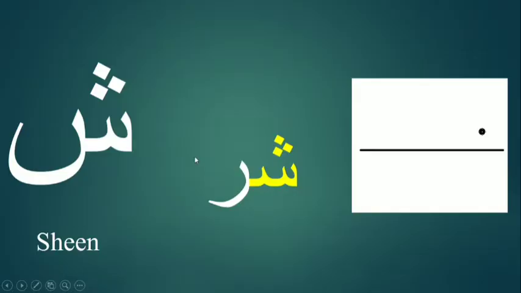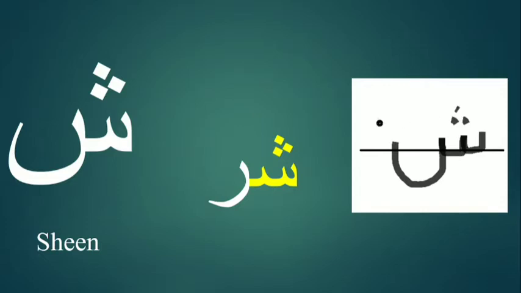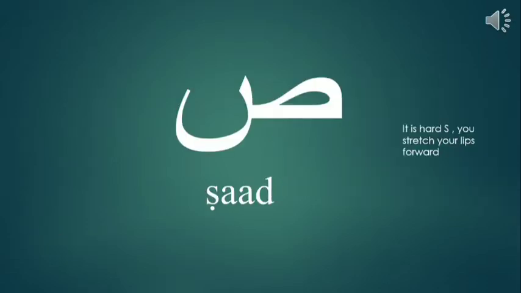How can you write it? It is the same. We can write it in the beginning like this, and in the middle and in the end of the word like this in the left. Let's see the video. A teeth and tail and 3 dots. Okay. Let's see the next.